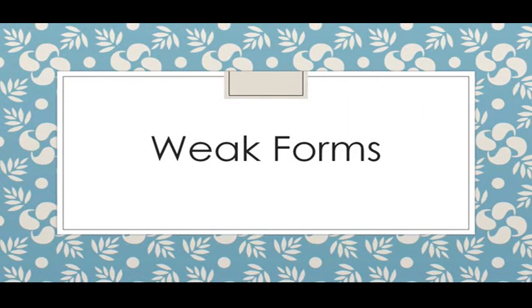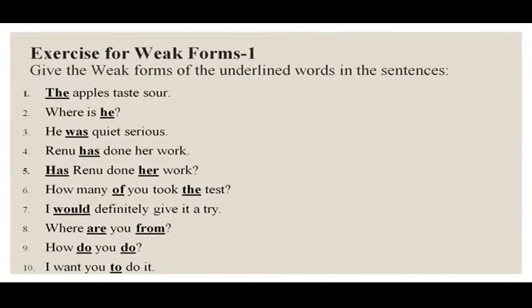Next, we move on to the exercises for weak forms. In this exercise, the student has to give the weak form of the underlined words in the sentences listed. Please pay attention to the position of the words while writing their weak forms. Please see whether they are placed before vowel or consonant sounds, after voiced or voiceless sounds, or whether they are placed in the initial, medial, or final position in a sentence.